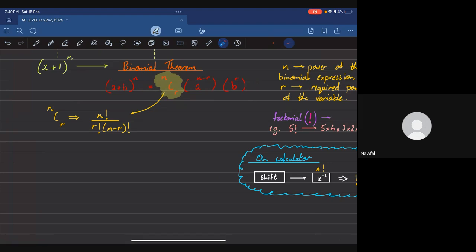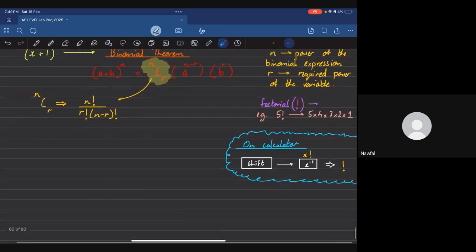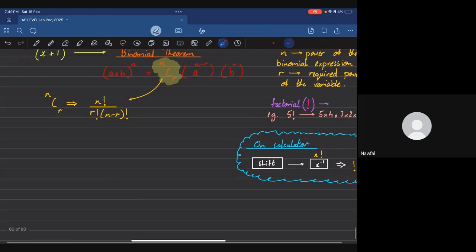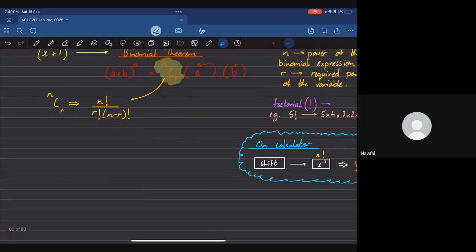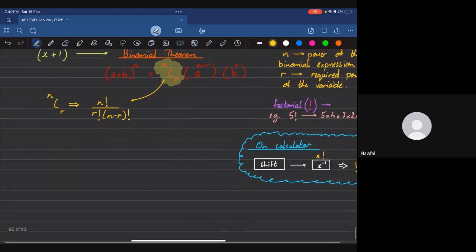If I expand my formula, which is nCr, this is what my calculator is doing in the background. It is taking factorial of n over the combined factorial of r factorial times n minus r whole factorial. And what was factorial? All the numbers preceding it are multiplied with the original number. Is this clear?